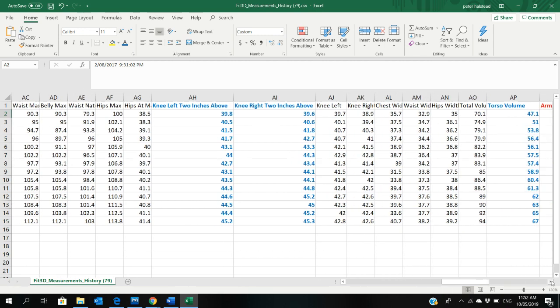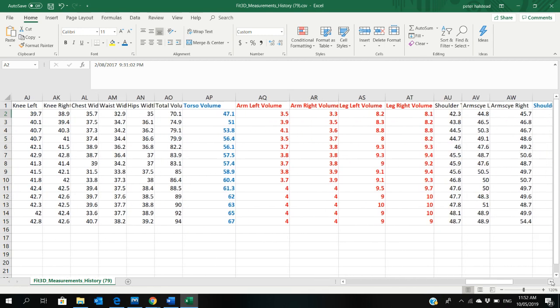You could also scroll across and look at torso volume. So if you're trying to lose weight, for example, like a lot of the people that we see, or even gain volume, a lot of people are not trying to gain that much weight around their torso or their stomach, because that's where most of the dangerous visceral fat will lie. So in an ideal world, if you're trying to trim up, like this guy has, his torso volume went from 67 liters or kilos down to 47, so it's 20 kilos.